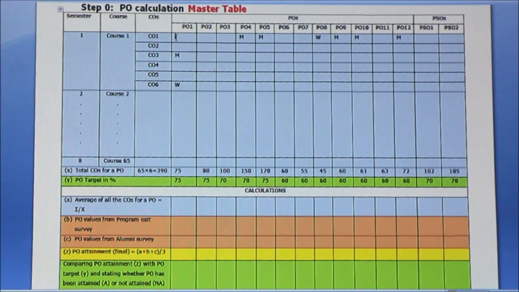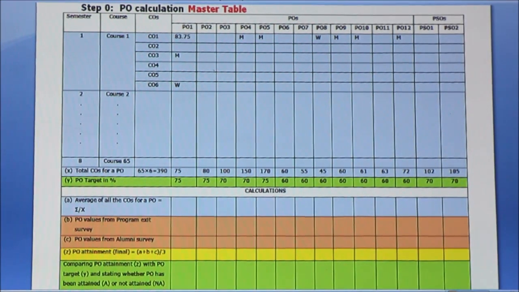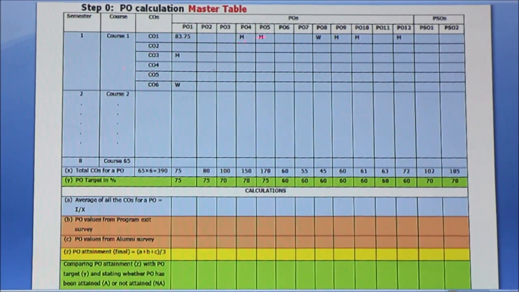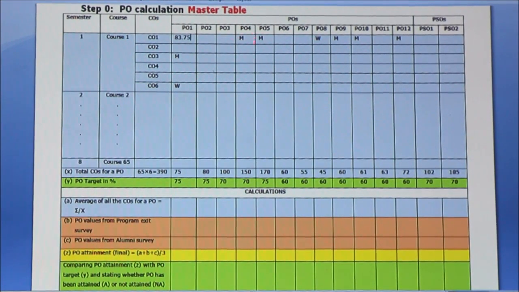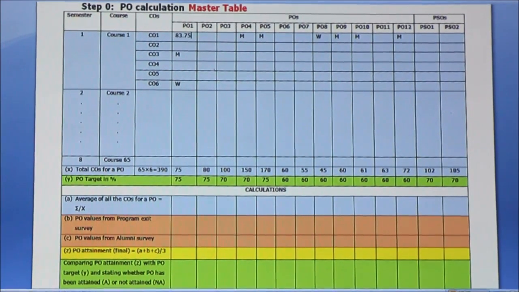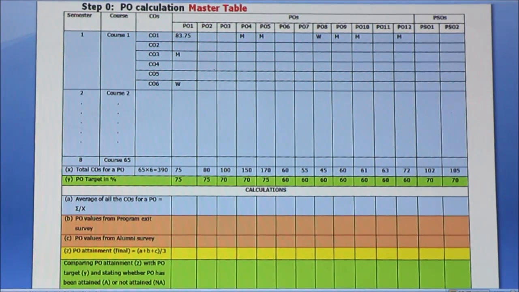Now I will just put 83.75, irrespective of whether this correlation is strong, medium or weak. All these things are only for the teacher to understand that while teaching we will give more emphasis to something which is strong, medium emphasis to the medium, and we will not go into the depth of certain things which are going to be weak.